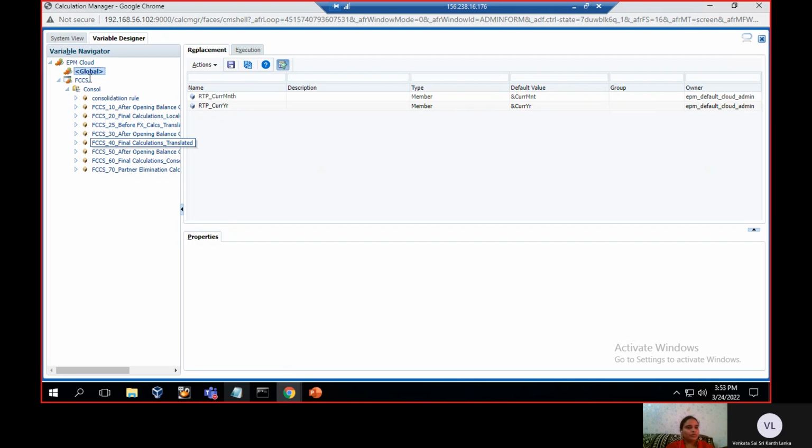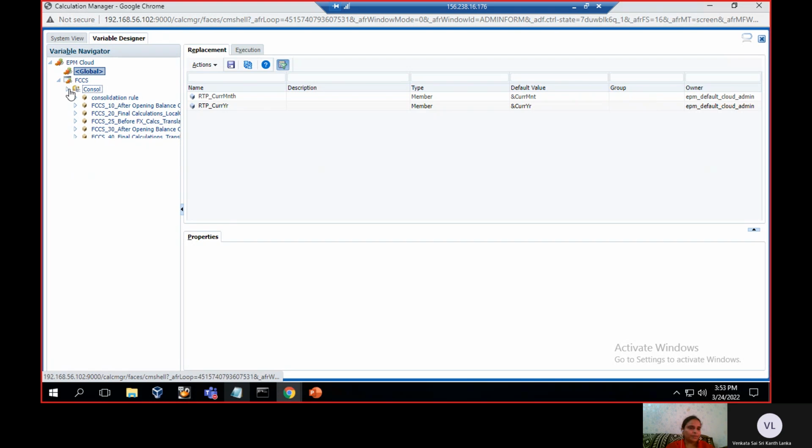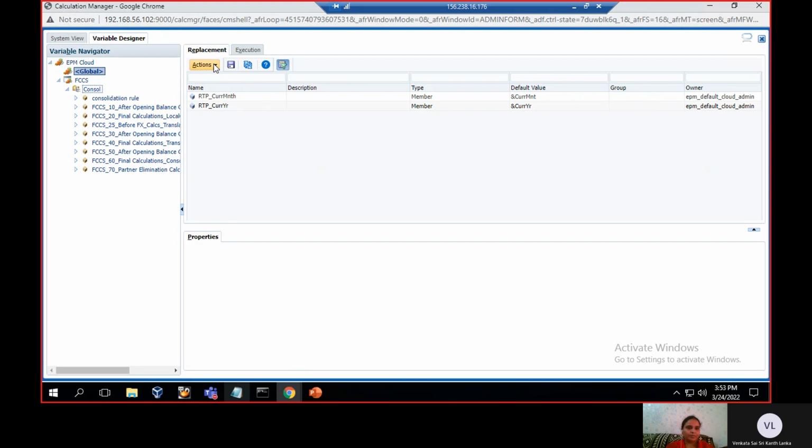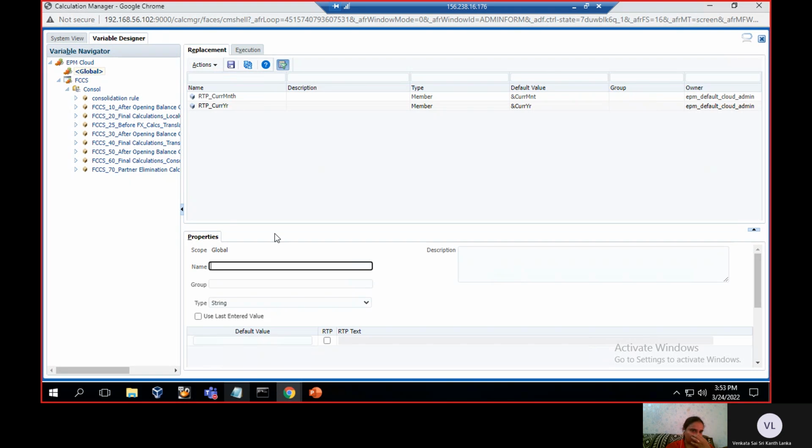Now I'm going to show you another one. In console, I'm creating a new one. Click on actions, click on new. Then here we can create the runtime prompt.